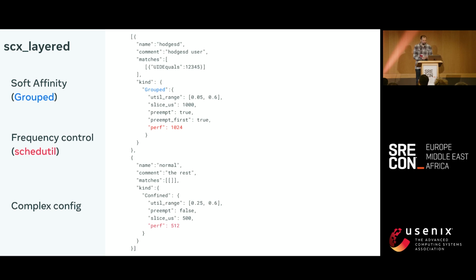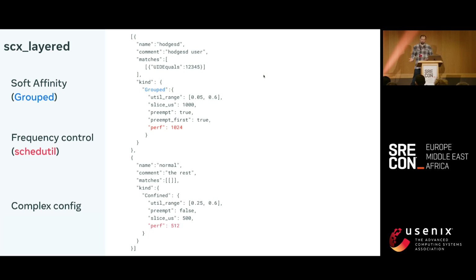If you're using the schedutil governor, the scheduler can actually set the frequency and performance. This is super important if you have workloads that you want to run at high CPU but not turbo boost, or if you want certain CPU intensive tasks or threads to always be hitting turbo, you can use this to configure your scheduler.